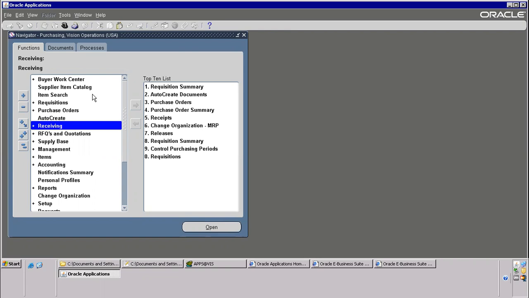Now, we created a requisition and it is approved also. Now we can create a PO through auto create. Auto create is an option. By using that, we can automatically create a PO. So go to auto create, clear all these details and requisition. You can find automatic. Your supplier is what it is.